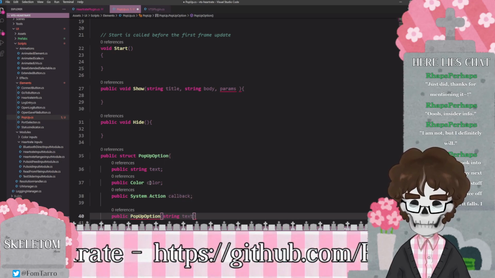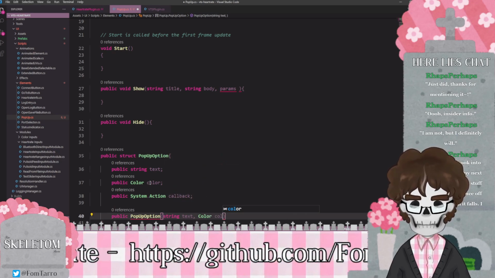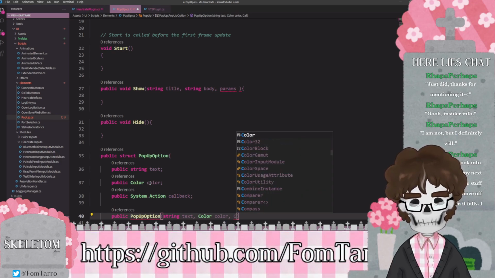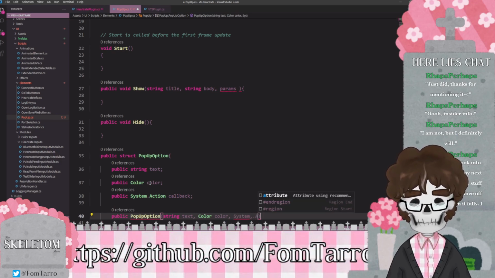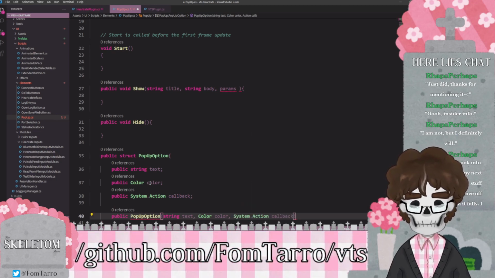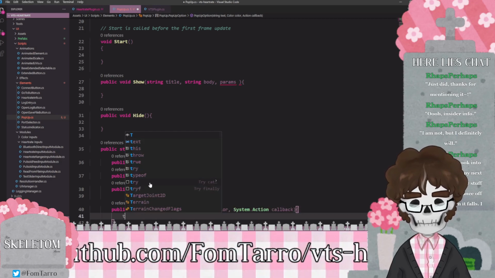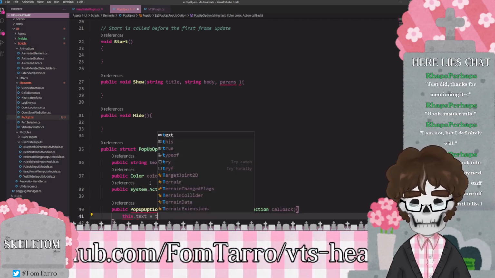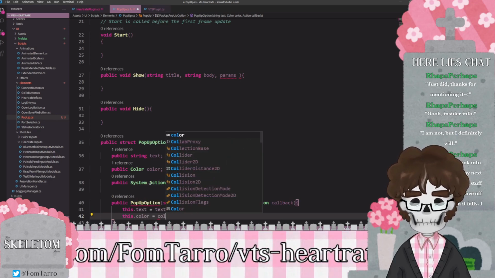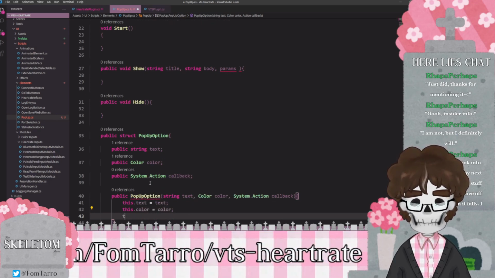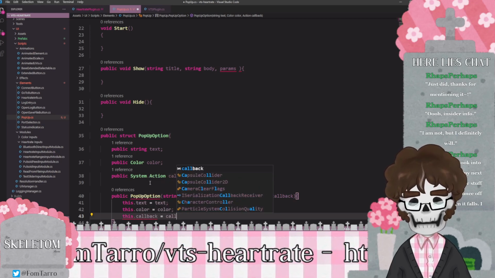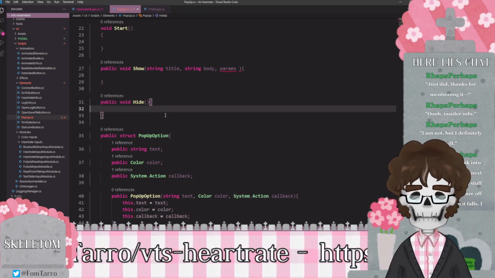String text, color, system.action, callback. This text is text. This color. This callback equals callback.